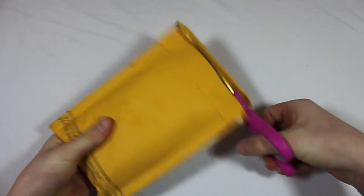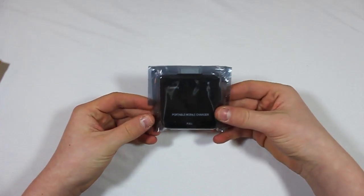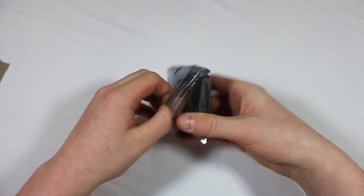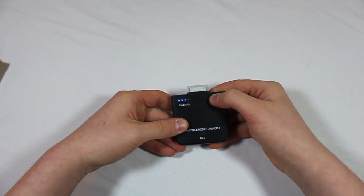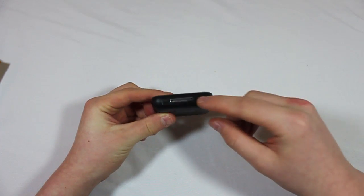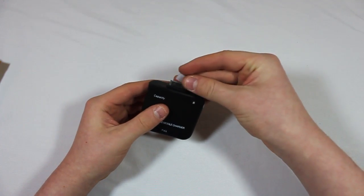Next to these will be one of the two products in this bag. These are the Stitchway iPod chargers — 19 milliamp hour battery chargers for your iPhone, iPod, iPod touch, anything like that. I'm just going to take it out of the anti-static packing. Here it is. A plastic little cap comes on here and you can see there's a little capacity indicator there to show that it's full. Down here you can see the charging port — your 30-pin dock connector, just where you would charge your iPod or iPhone. Just plug it in and it charges the same way. I'll be giving one of these away, and these can be international as well.